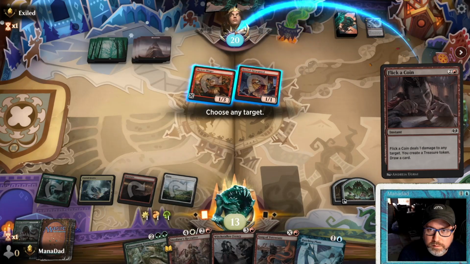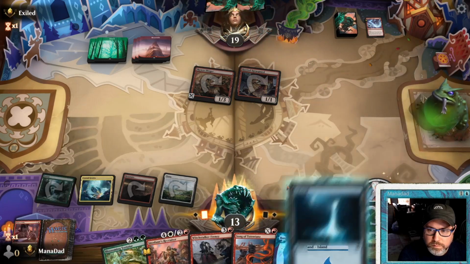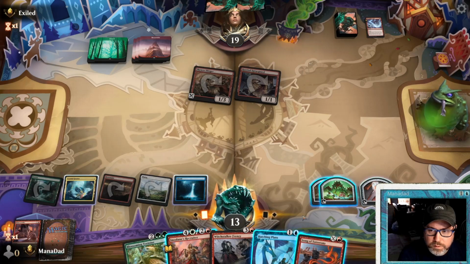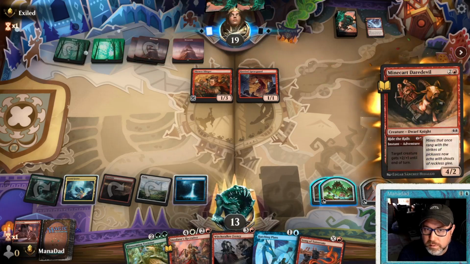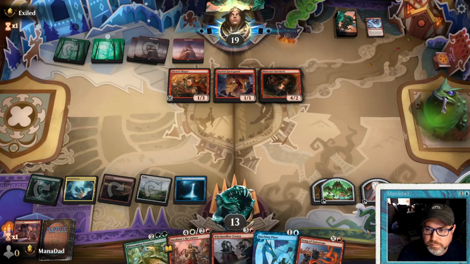Get a land drop? What do we do? We spend it on... I don't have any way to bargain this yet, right? I think I'm going to spend it on cracking a food. I've got Army in a Can. Army in a Can coming down. Okay, I'm going to put the Minecart Daredevil, but don't even want to use the pump spell.